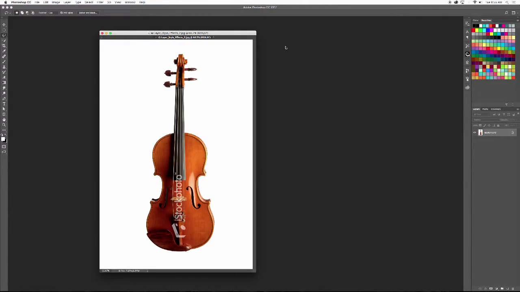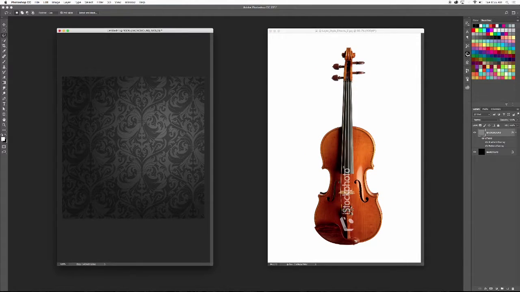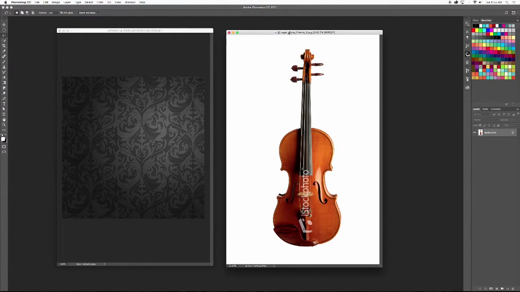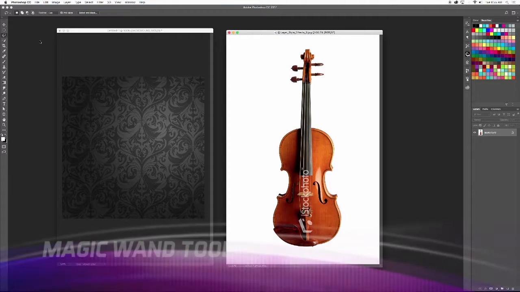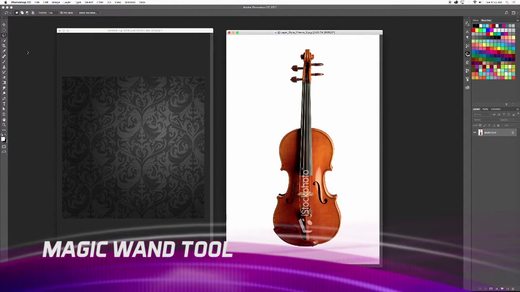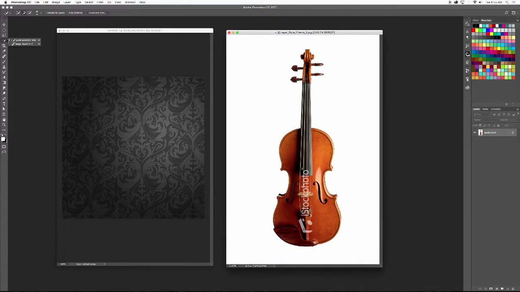And then I'm going to go to this image right here. This is a viola, either one. This is from iStock Photo that I'm using. But I need to get rid of the white. And luckily for me, I got a pretty hard edge on this whole deal, and the white seems pretty consistent. So I'm actually just going to use the magic wand tool to get rid of that. Fourth tool down, and it's buried underneath my quick select tool. It's right there, fourth tool down, magic wand. And I am going to click on the white area, and it will select the entire white area.